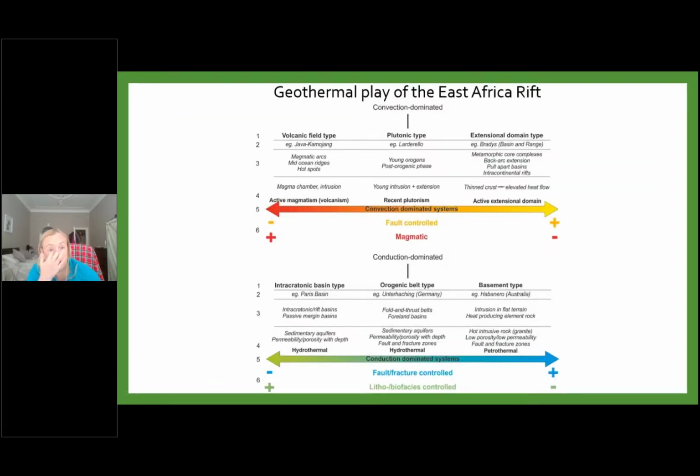Just thought I'd throw this in very, very quickly. So the more up-to-date interpretation of geothermal plays in the East African Rift Valley, despite it being volcanically active, is actually dominated by extensional. So it's an extensional play on a regional scale, and then on a local scale, you've got volcanic. So it's actually classed as a hybrid play system.